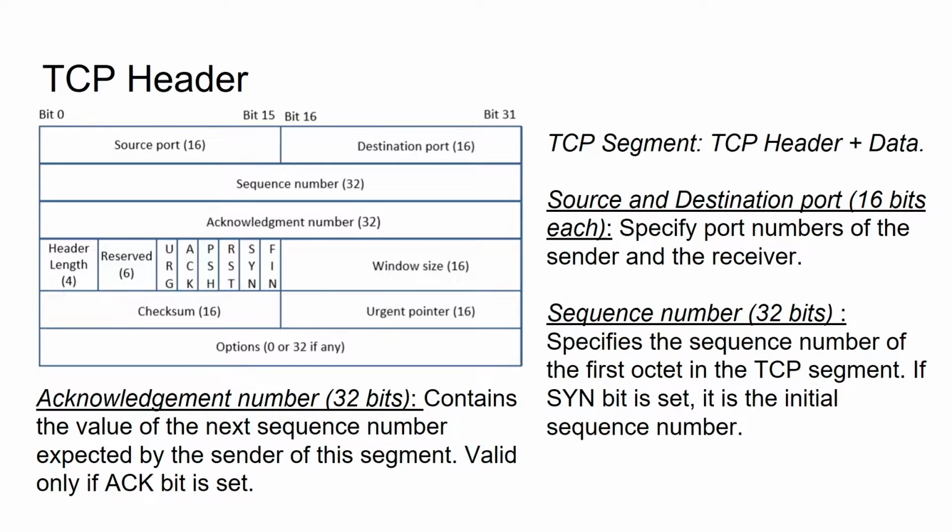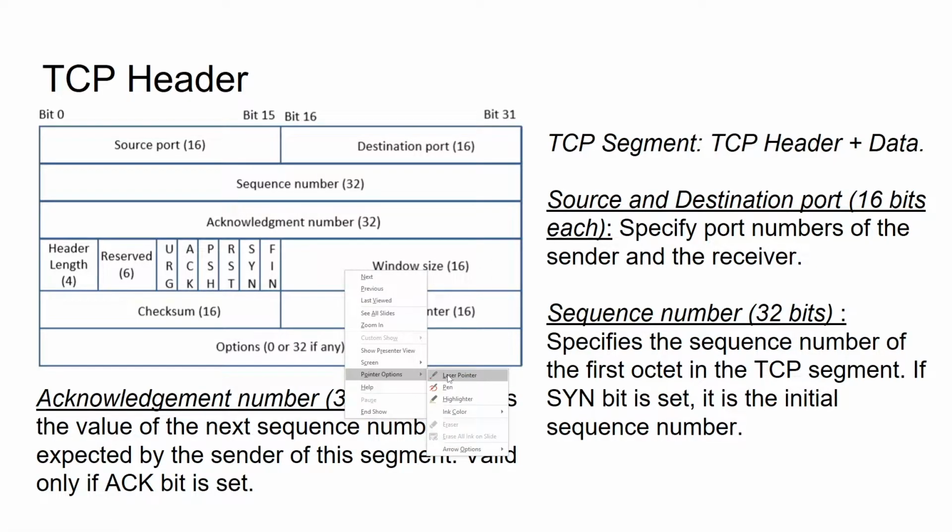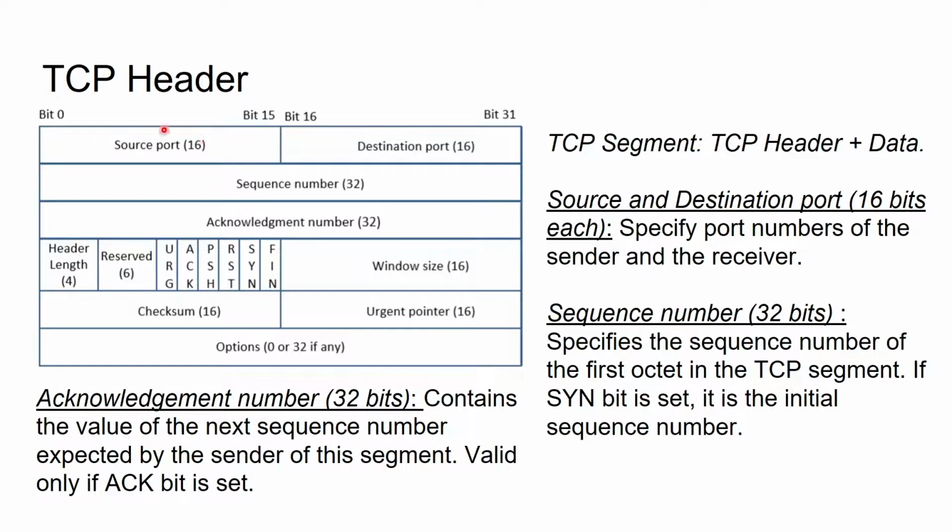Hello everyone, today we are going to learn TCP Reset Attack. First, let's take a look at the TCP header. For TCP we have source port number, destination port number, sequence number, and ACK number. We also have several bits. For example, URG, that's urgent, ACK, that's acknowledgement, RST, that's reset, SYN, that's synchronize sequence number, and FIN, that's finish. Those bits are very useful.